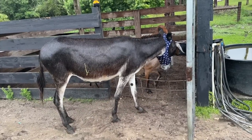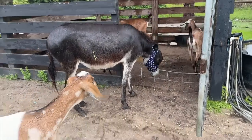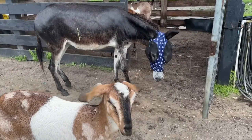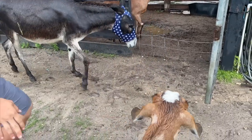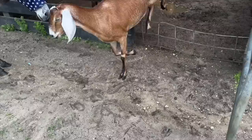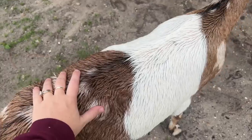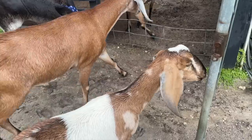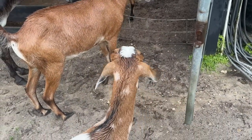Dinky, load up. Get in the stall. Oreo, you're soaked. Go in there. There you go. Mike's gonna show her how to do it. Come on, Oreo. Go in there, Oreo. He's gotta step over the wire. She is so wet. My goodness. She's skeptical, but we'll see if she'll do it. If she doesn't do it, we'll have to get the wire out today.